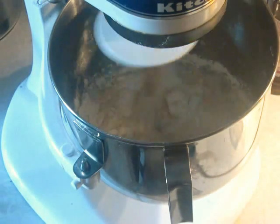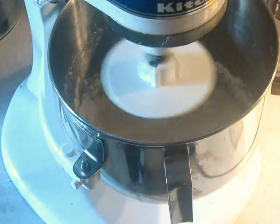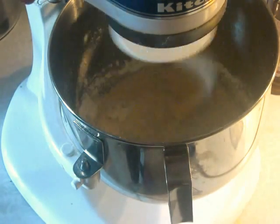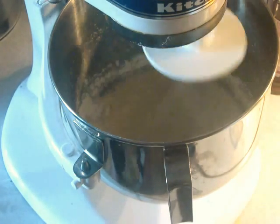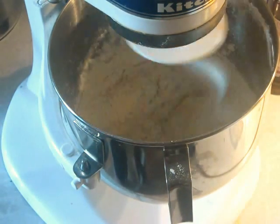And the exact amount of flour that you add cannot be determined. It's going to be maybe somewhere in the neighborhood of 3 cups in all, but it's very difficult to tell. You have to just see how it goes as you're working. This is really the only tricky part to this whole recipe, getting the dough to the right consistency. I'm going to add some salt at this point too, while it's still very liquid. And don't be afraid to add the flour. It'll only suck up what it needs, basically.